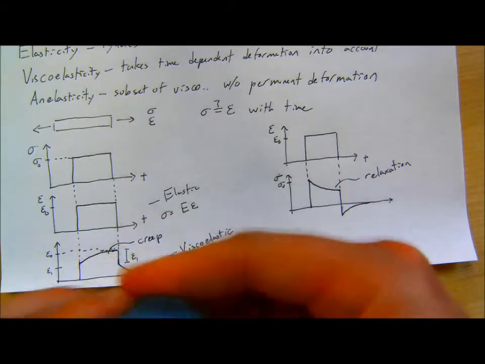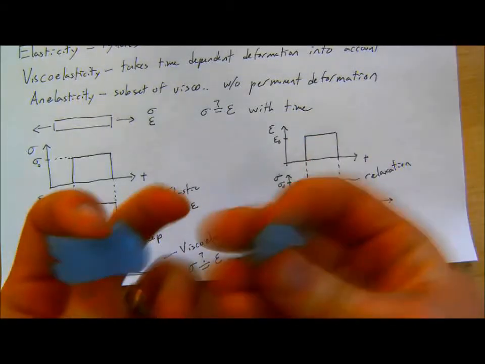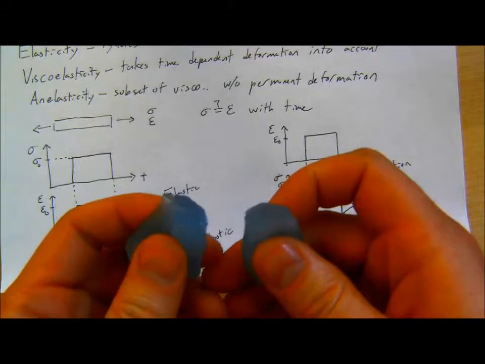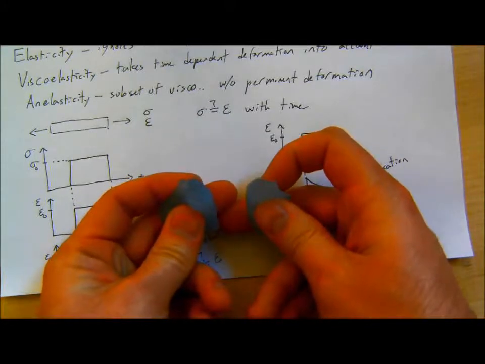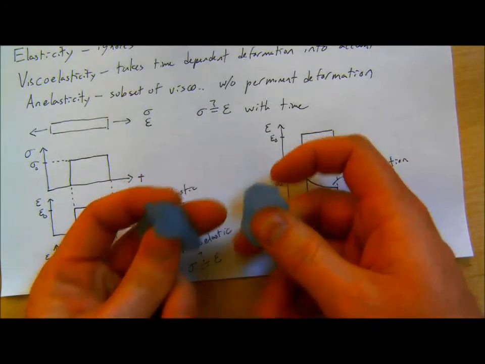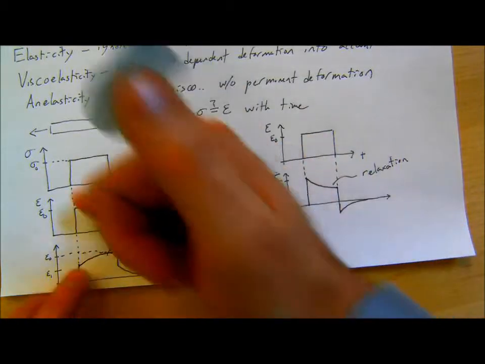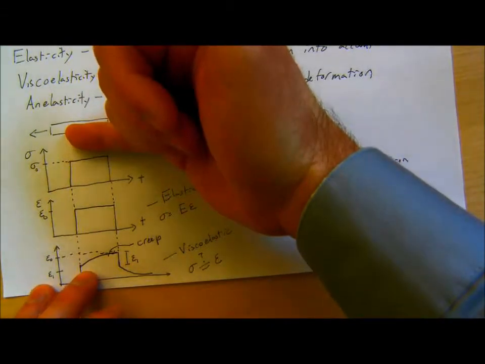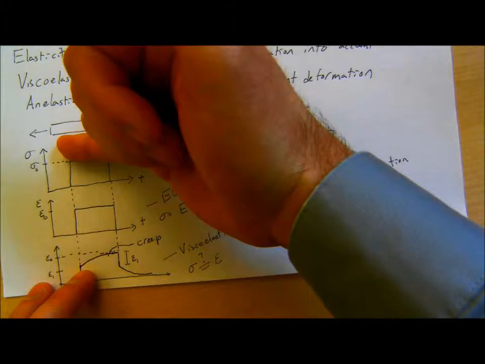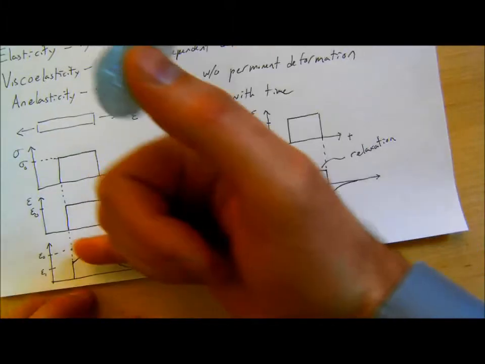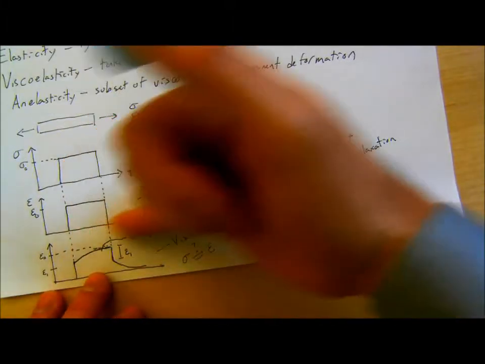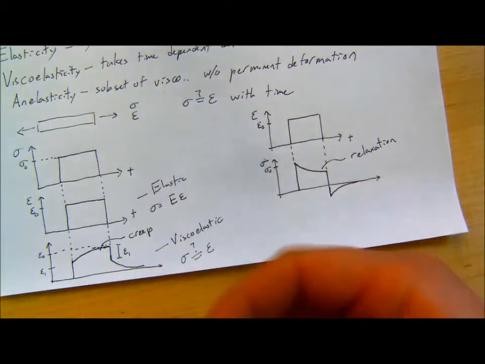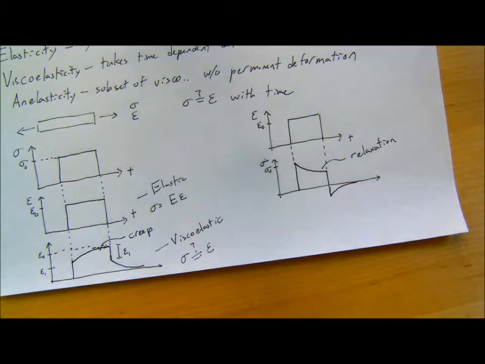So if I apply a very high strain rate, I'm pushing my stress so high, so fast, that it's hitting the yield strength of the material. Whereas if I apply a low stress, it's able to just kind of creep into form. So now, not only is there some shape change with time, but my mechanical properties can change over time as well, depending on how fast I'm applying these strain rates.